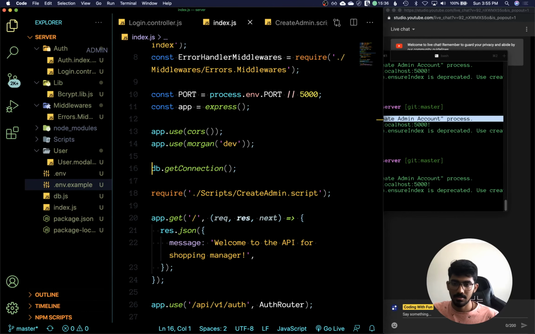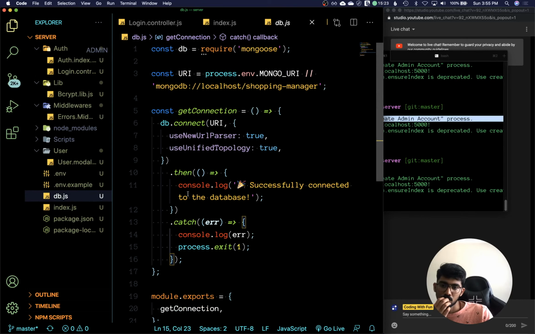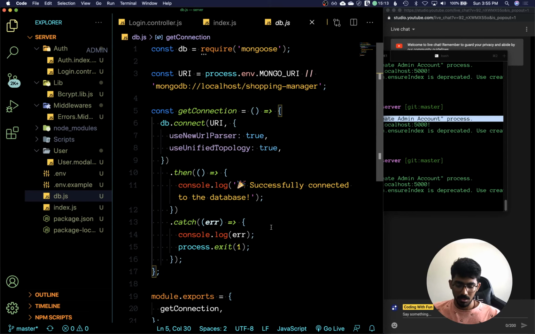Index. Where is this DB file? Let me remove.